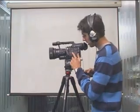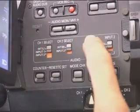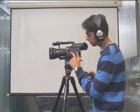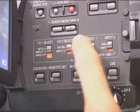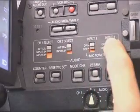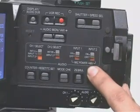Now, there are 4 buttons regarding audio. Channel 1 select, channel 2 select, input 1, input 2. Channel 1 select has 3 options, channel 2 has 2 options, and the input 1 and 2 just has an on-off option, which basically refers to the 48V+, that is 48 volts to use the mic.